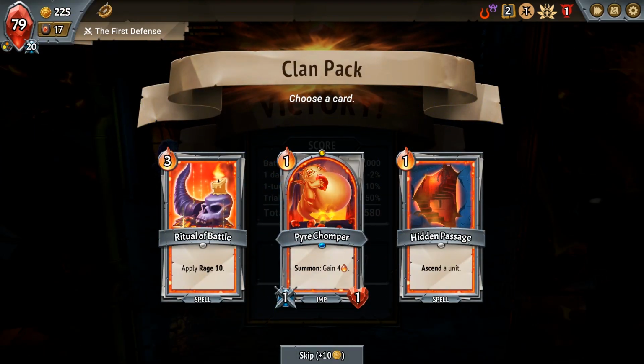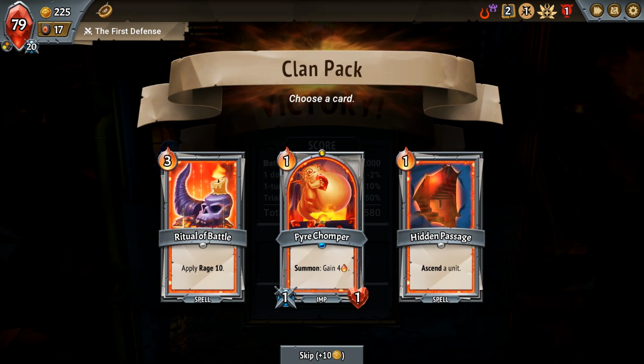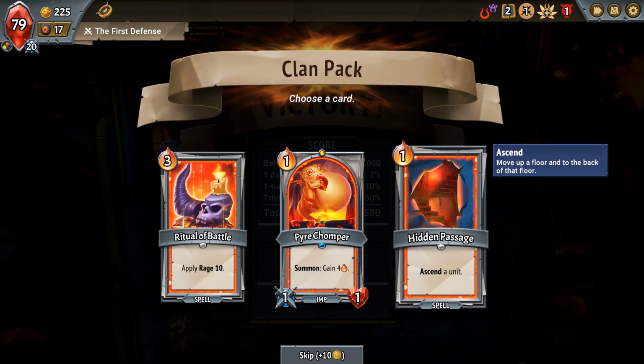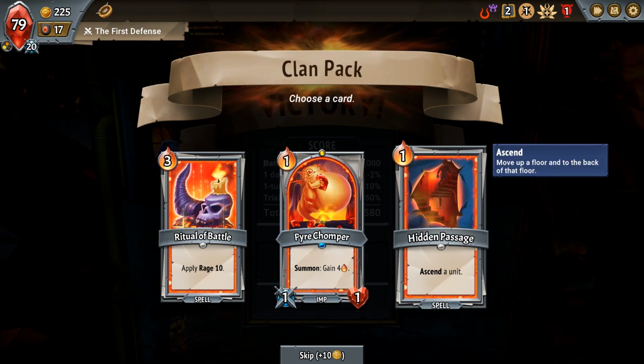Rage 10 with our champion is pretty good. It's true. That said, it's an imp. If we want to go imp mode. Well, we do have a card in our deck that is imp related. And then there's Ascended unit, which people tell us, we can overload floors and stuff. Yeah.